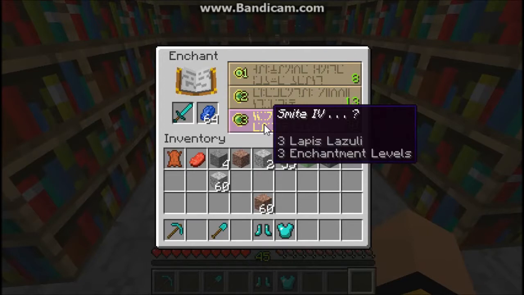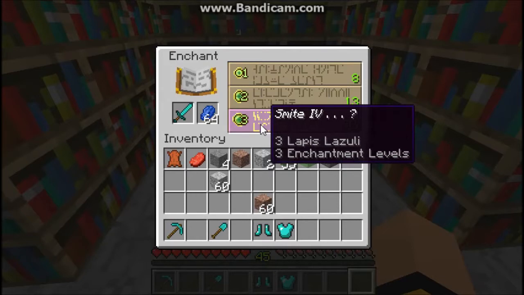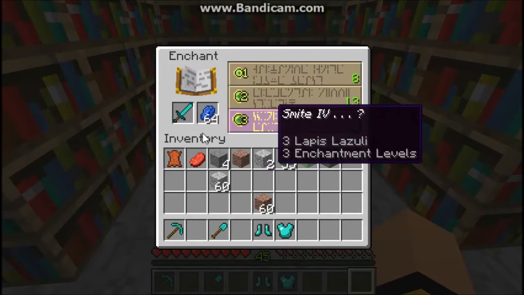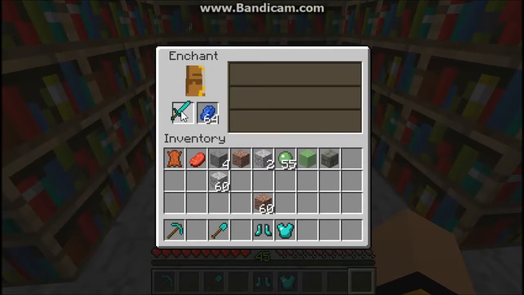Now, let's say you really don't want a Smite 4 sword. Let's say you want a Sharpness sword. If you're going to get Smite, you're not going to get your Sharpness. You can sit here and click this as many times as you want, and it's going to stay Smite.